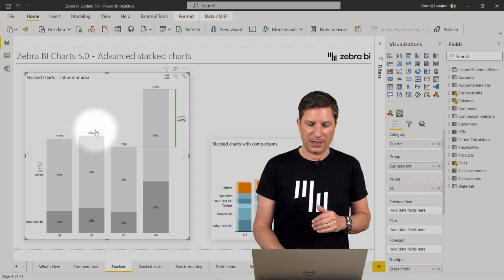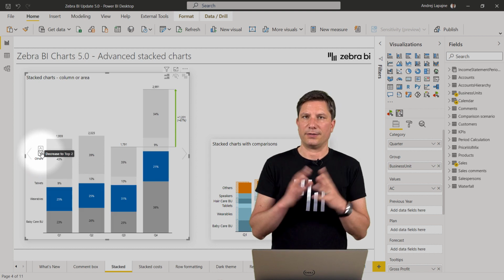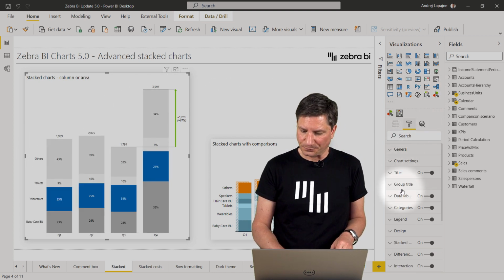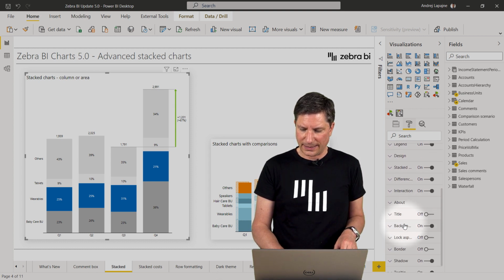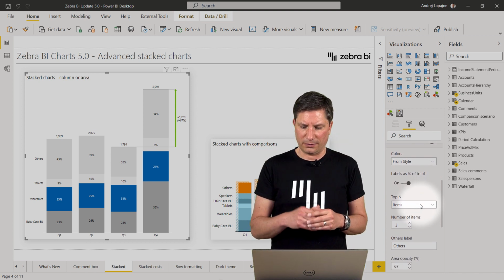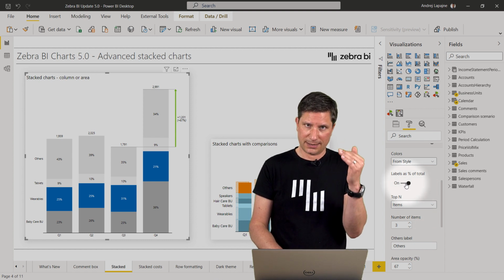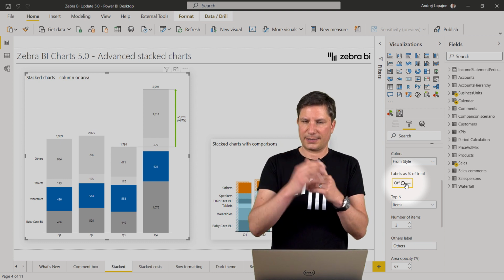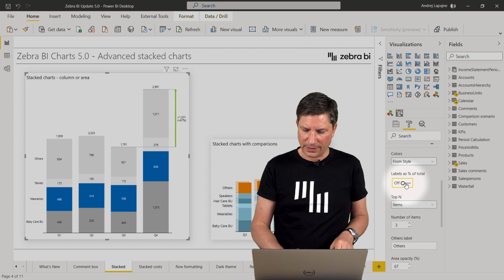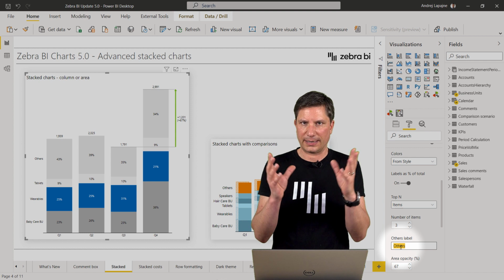So you will always have the top value, which is also displayed here. The total for every column is always displayed here, and you can simply increase or decrease the number of data series being displayed. All right, next thing, under the settings, you'll find a lot of new settings to control the behavior and display of the chart, like color scales. You can change the display of the labels inside the chart to display normalized labels, like the percent of the total of each column. Here you have the top N. You can rename the label for the others here, so you can translate it into your own language and so on.